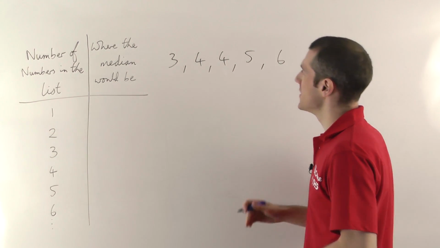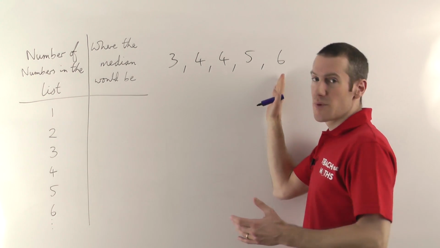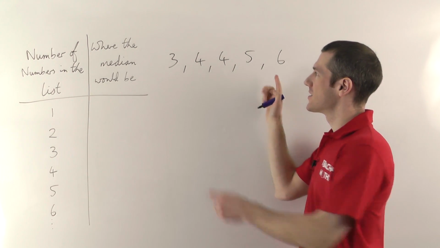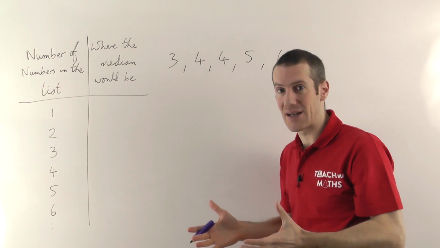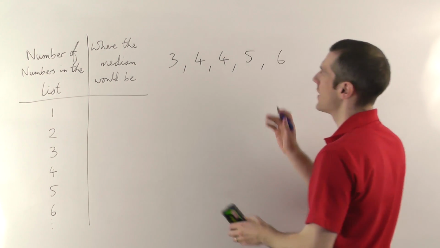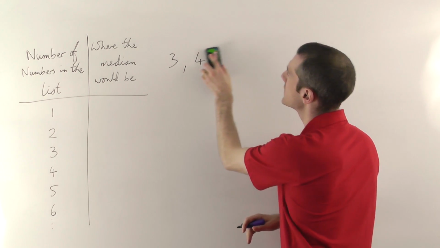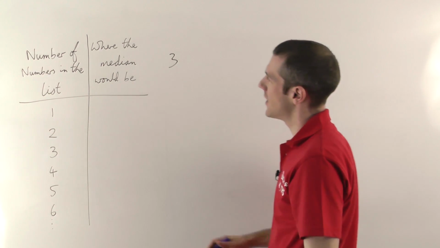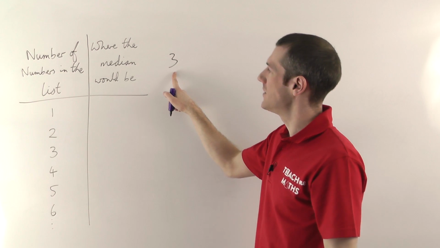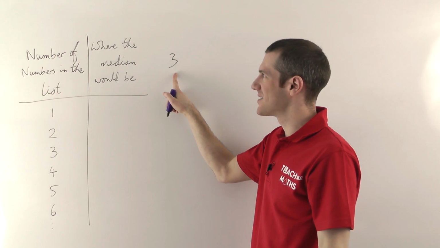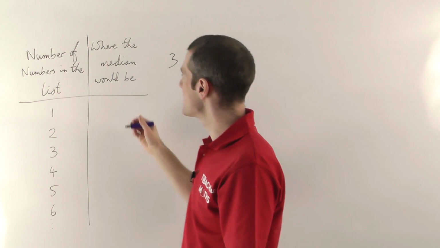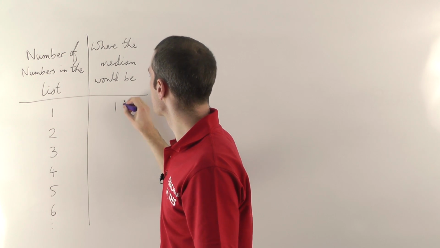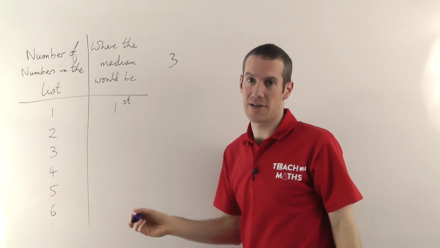Again, just with the concepts for median, you take your long list of numbers, you write them out in order from smallest to largest, and you just pick the one in the middle. So we've got to find where the middle is. So let's just go back slightly. If we take it down to just 1 number to start with, if there's only 1 number, then that's in the middle, I suppose, technically, because it's the only number in the list. So in that case, the median would be the first number in the list.